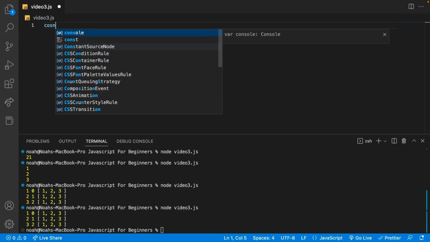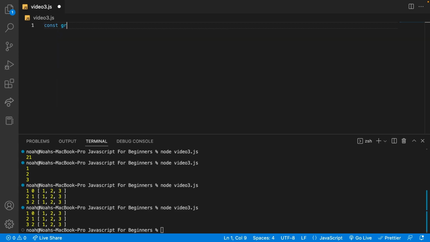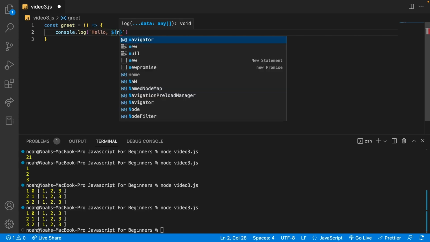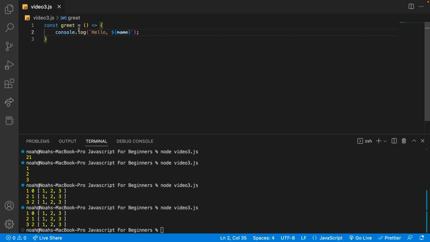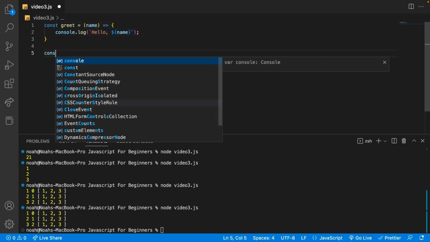We could have said const greet equals parentheses, then an arrow, then curly braces, and we can say console.log hello, comma, name. And if we pass name in like this, it's the exact same thing.